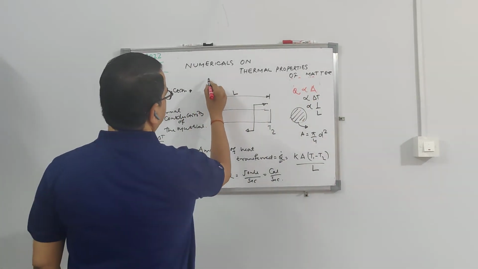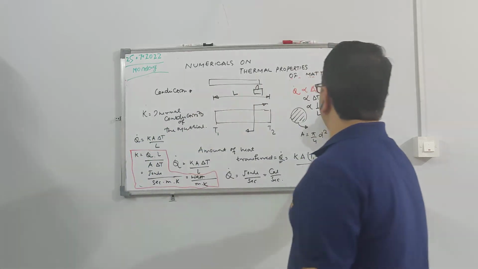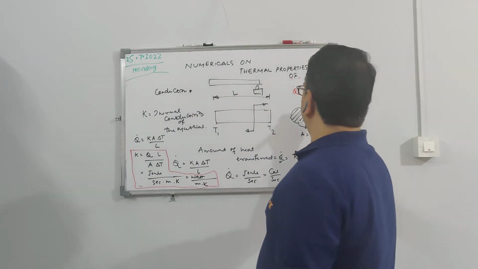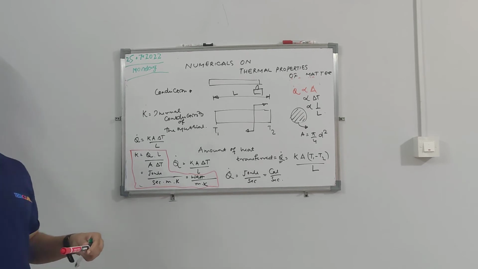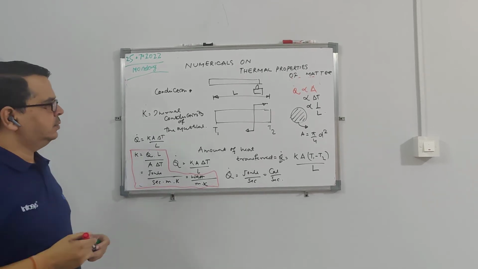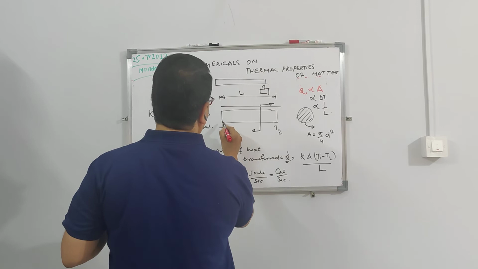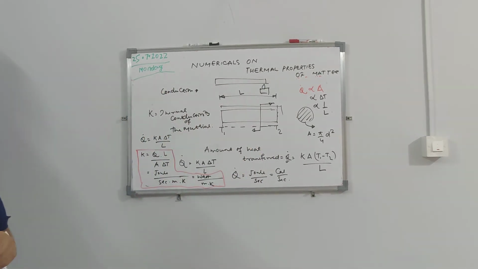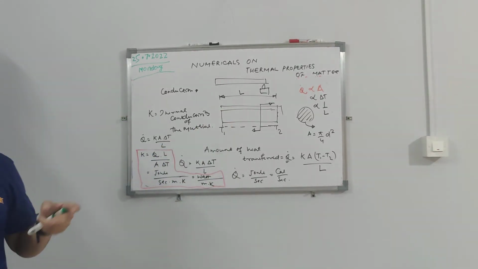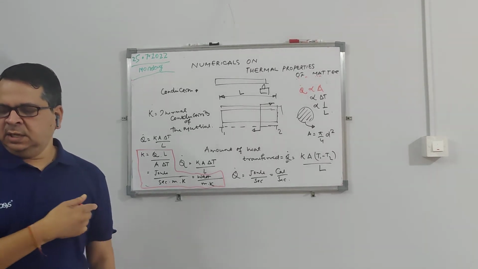So what does it mean? If I have a rod and I am heating it, because it is inversely proportional to L, as the length increases, the temperature will be less at a far off place, right? Similarly, if the cross sectional area increases, suppose I increase the cross sectional area to something like this, then also the heat transfer will be more. So it is directly proportional to area, inversely proportional to length. Similarly, it is directly proportional to temperature difference. If the temperature difference is very high, there will be more heat transfer. That's the interpretation of this conduction equation.